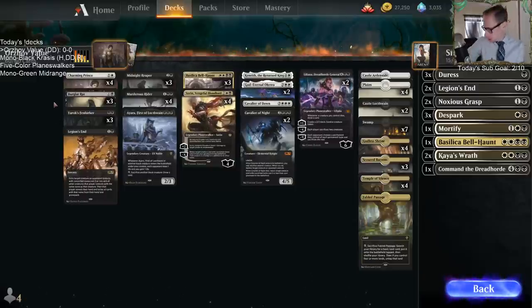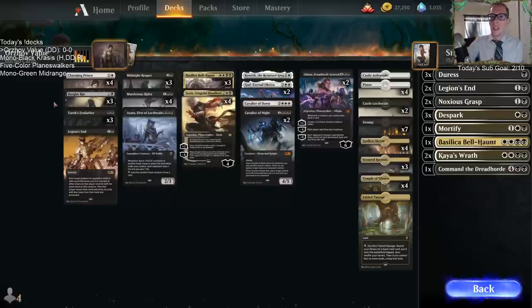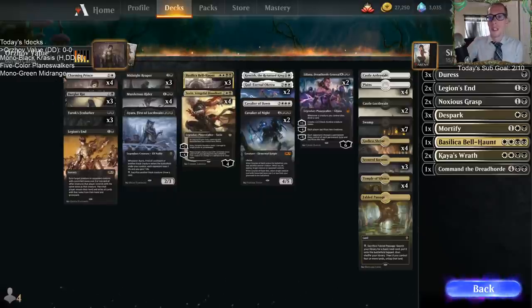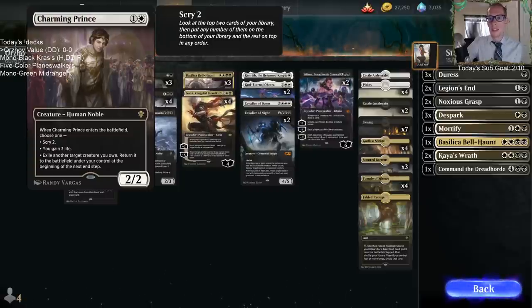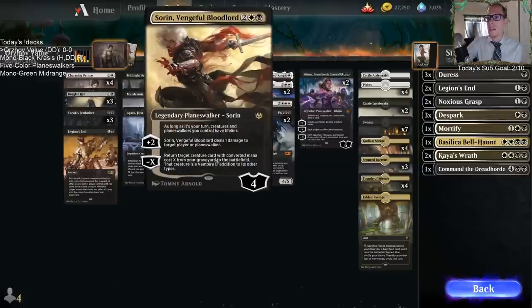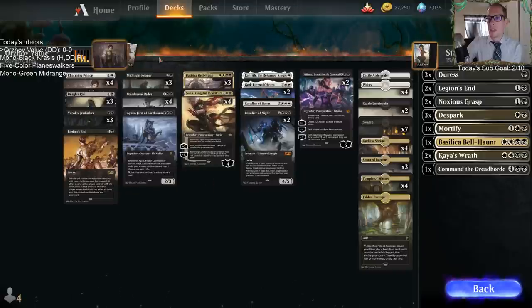And then our other two drops. The other two drops are what the deck's kind of built around. Charming Prince is able to flicker all of these creatures with ETB effects and scry and gain life and come back from exile and do all sorts of stuff. So we have the Charming Prince, which works really well with those. Midnight Reaper gets us a lot of card draw.